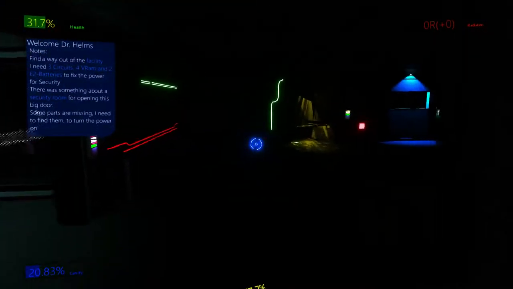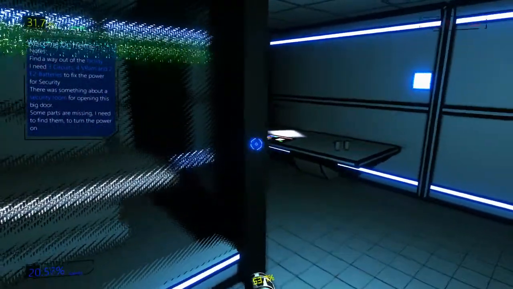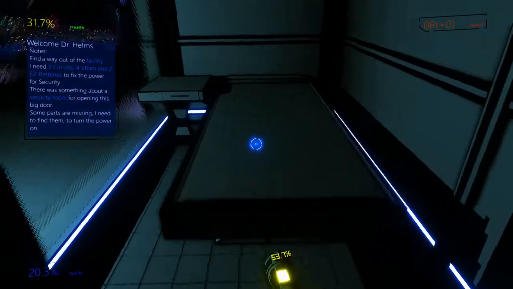Okay, what's around here? This place looks familiar. I think my sanity is dropping quicker in here. I'm not really keeping a close gauge on it. I can sprint. Okay, that's good. I can't really use that tablet, though.